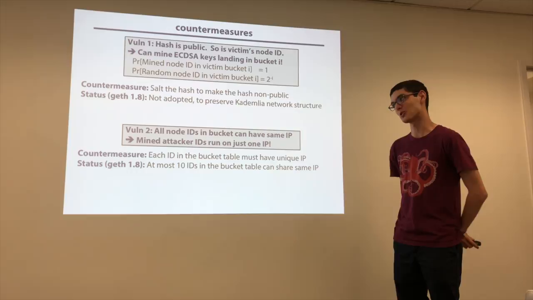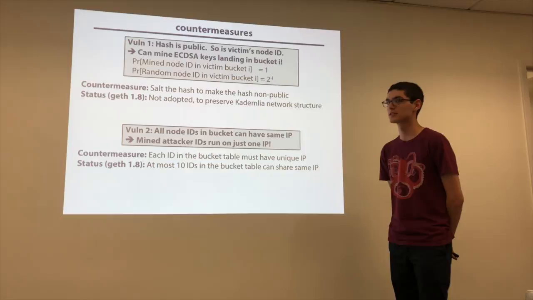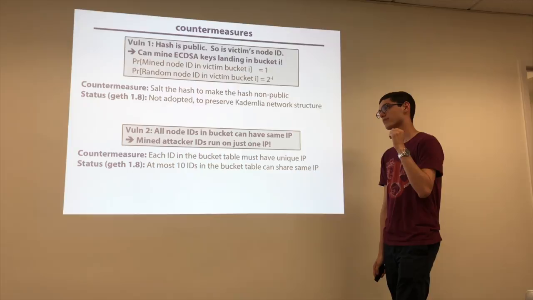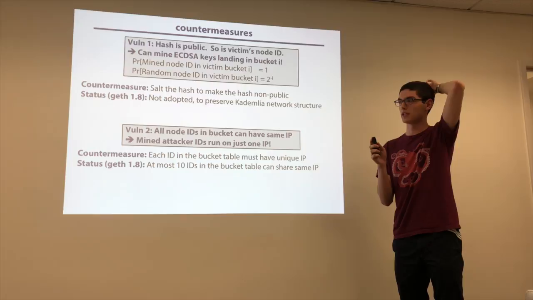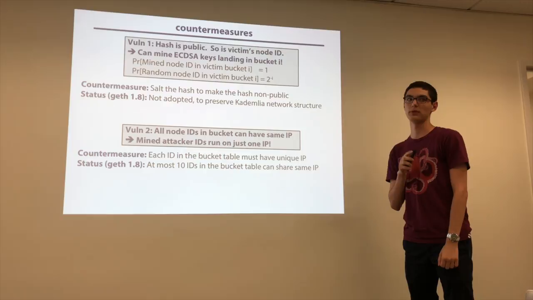So it sounds like you only need 7 IP addresses now, though. Okay, yeah. I'm not sure where the calculations would be, but it's not 7 though, because you also need distinct subnets. So it's not like just any IP. I think they do it on /16. Yeah, it's just two IPs from the same subnet per bucket, but it's 10 for the entire table.